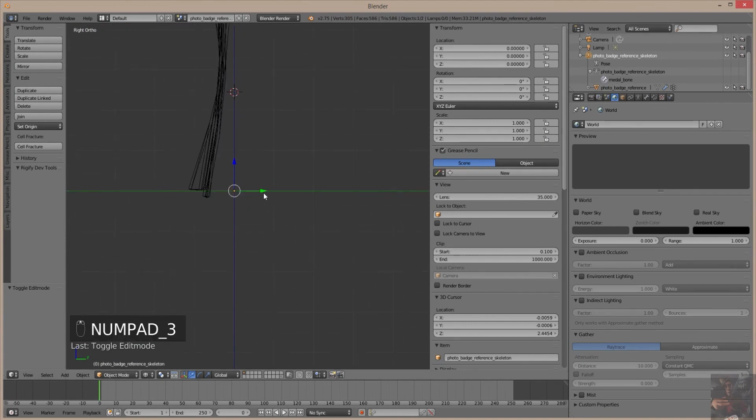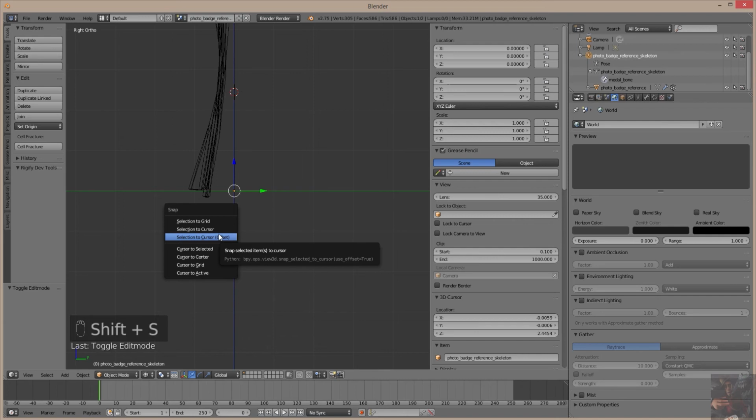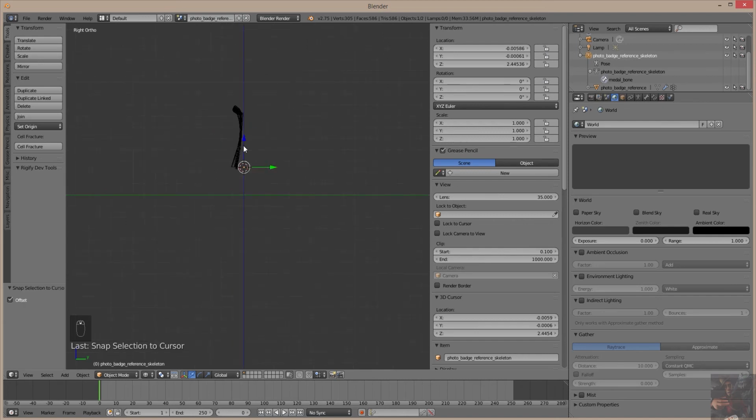I'm going to move that bone to that point there. But if I do it in edit mode, watch what happens. Selection to cursor, the whole model moves. Reason for that is that this mesh is weighted to that particular bone. And that bone is controlling everything in the model. So let's back out of that. But I still want that bone to move up here to that center point. How do I do it?